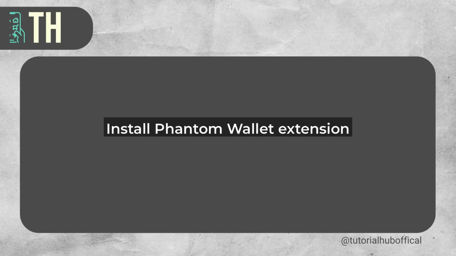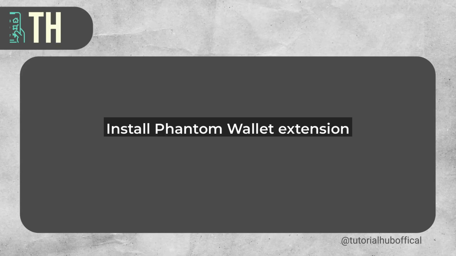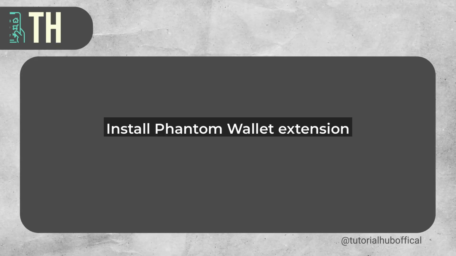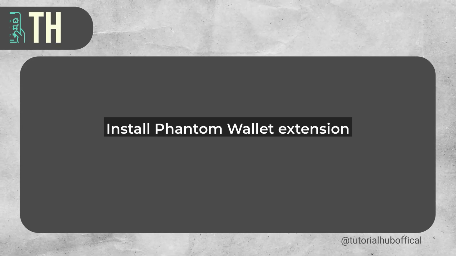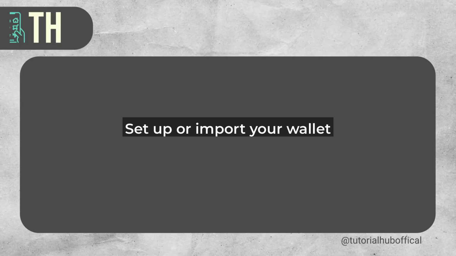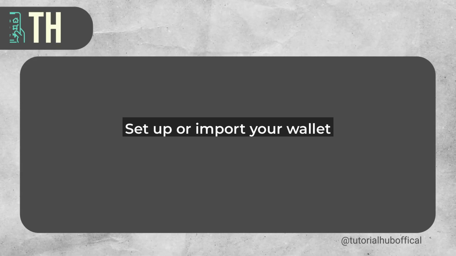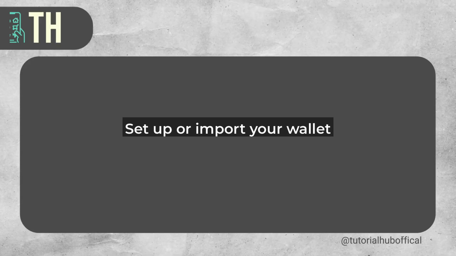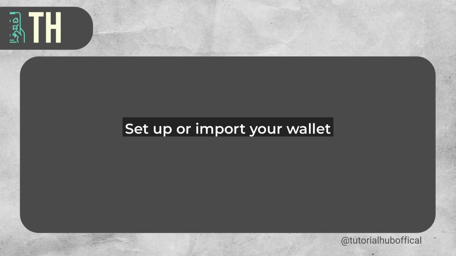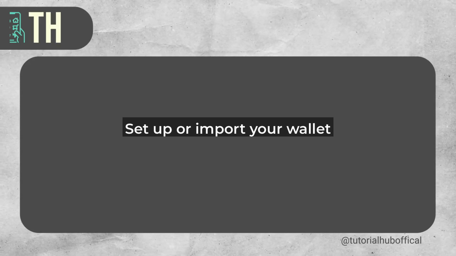Let's jump right in. First things first, make sure you have the Phantom Wallet installed. If you don't, head over to the Chrome Web Store or your preferred browser's extension store, search for Phantom Wallet, and add it to your browser. Once that's done, open the extension and either create a new wallet or import an existing one using your seed phrase for security.